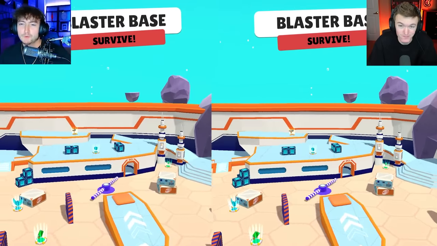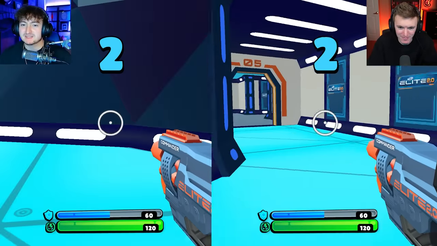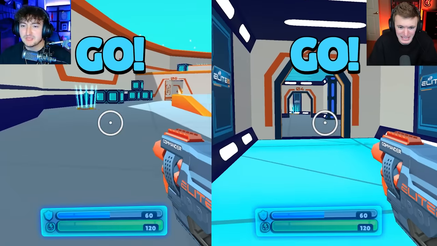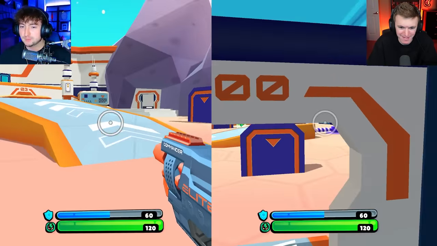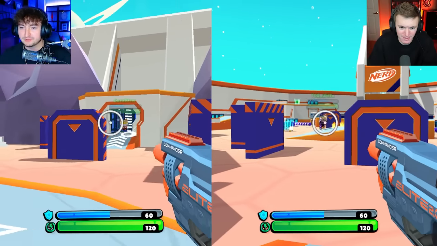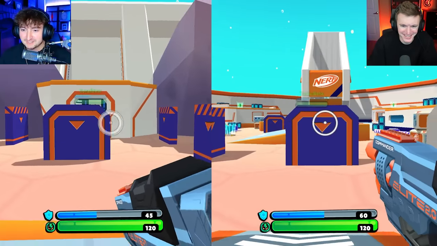Okay, we're playing the new Blaster base map. Obviously you can't use emotes here, but to make this interesting, he's using the Meow skin and I'm using the Captain Meow, and we can't get power-ups or shield or health. So it's just going to be long range 1v1. Yes. Here we go. Come on.